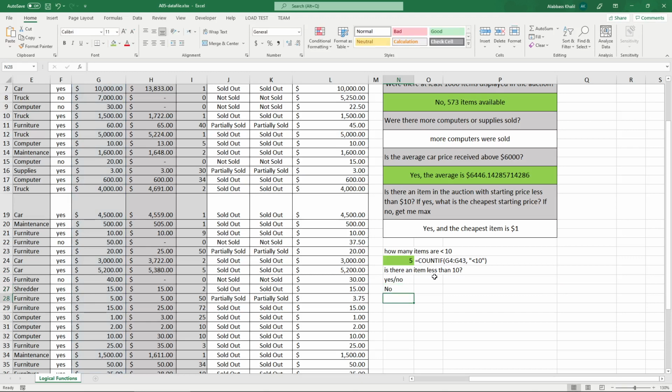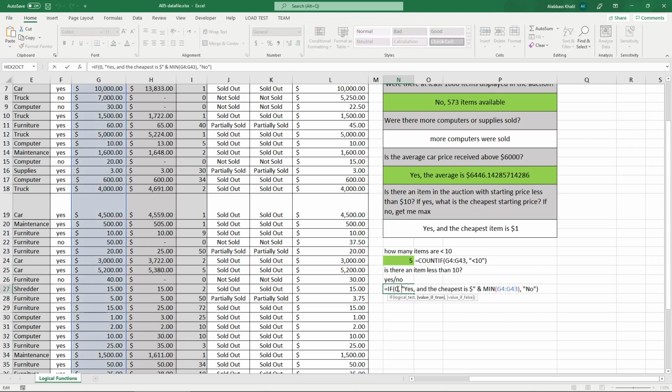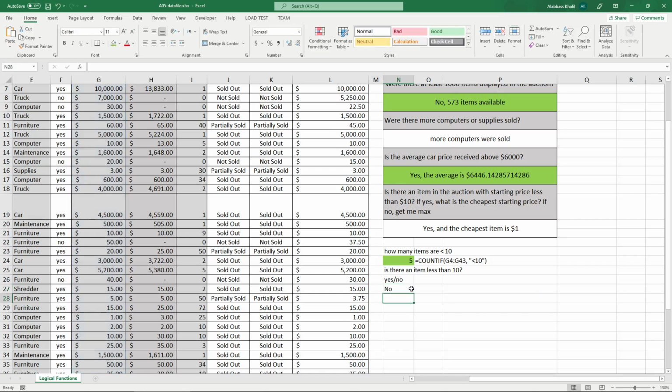Now, I won't dive into the explanation of this too much, but just know that usually Excel would understand any number as true, except for 0 is false. Because again, back to the beginning, I was saying yes or no, true or false, 1 or 0. Usually 1 or any number would be considered true, except for 0, it's considered false.